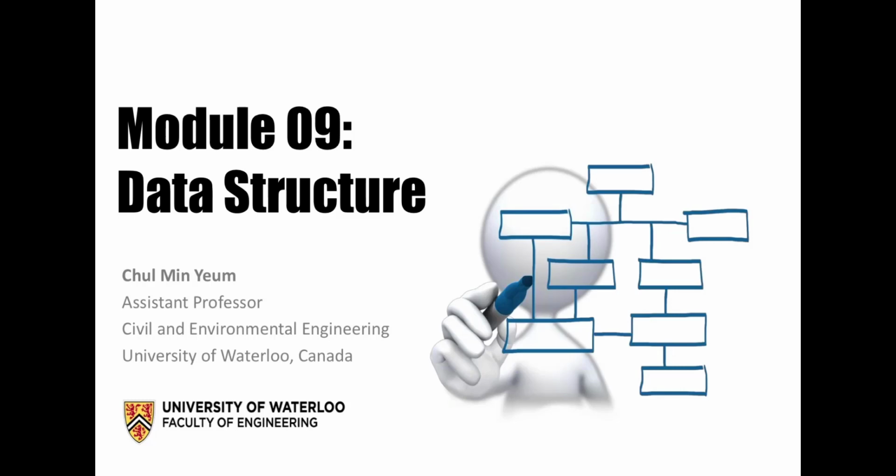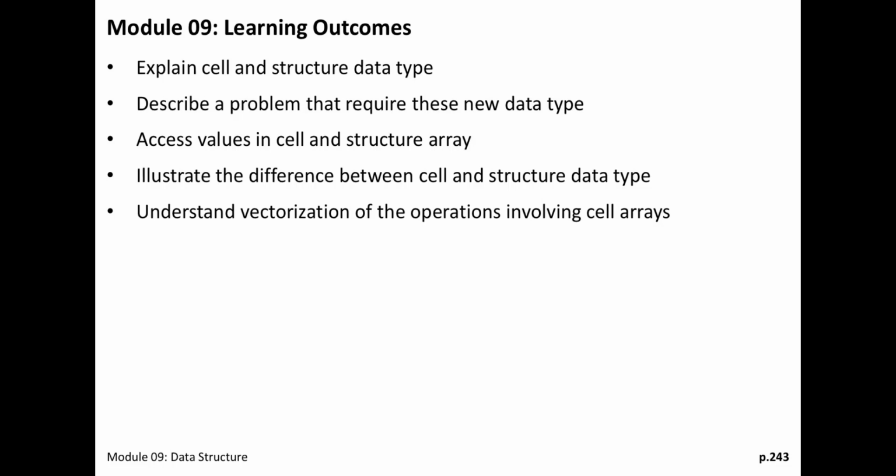Okay, today we're going to talk about another data type called the cell and structure. At the end of this lecture, you can explain what the cell and structure data types are. Also, you will understand when and how we use those data types. You can write a script using the cell and structure array, and you will see how to write vectorization scripts when these new data types are involved.